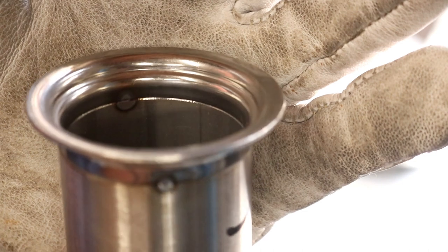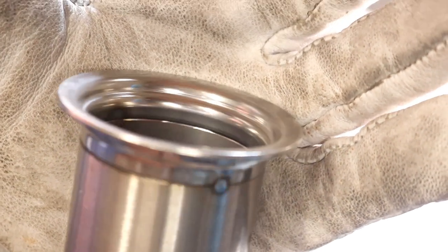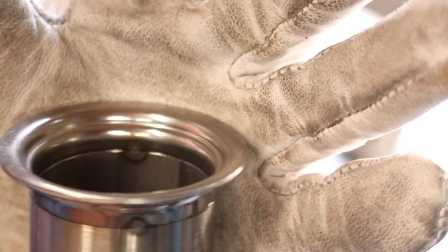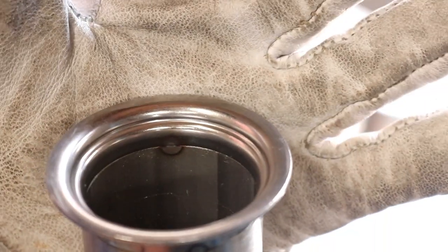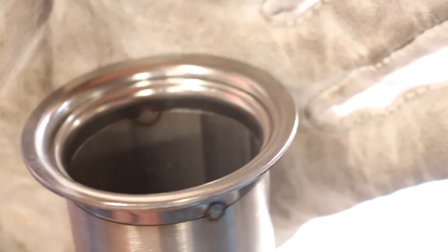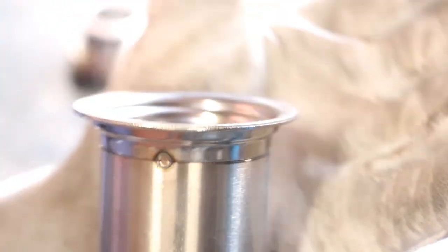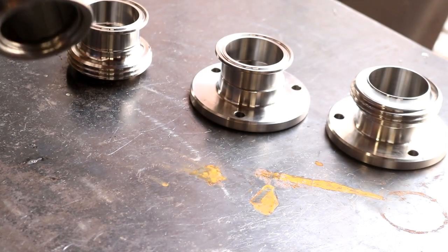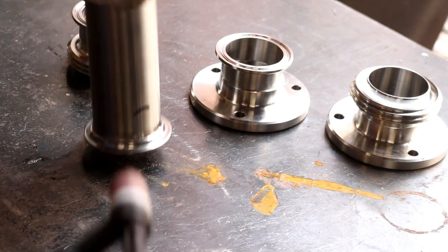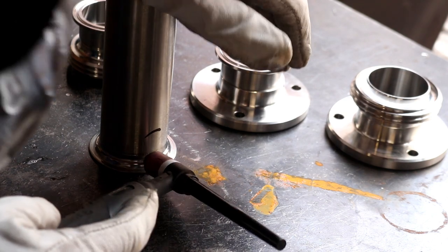And then looking on the inside, you can see the scorch mark from the first one. If I turn round, the scorch mark from the second, and you'll notice that that's all it is, just a scorch mark. There's not actually any coking or any deposits there. That'll just clean off with a little bit of acid or a wire brush. So now we can continue. We're looking for a tack at 3 o'clock and 9 o'clock now.